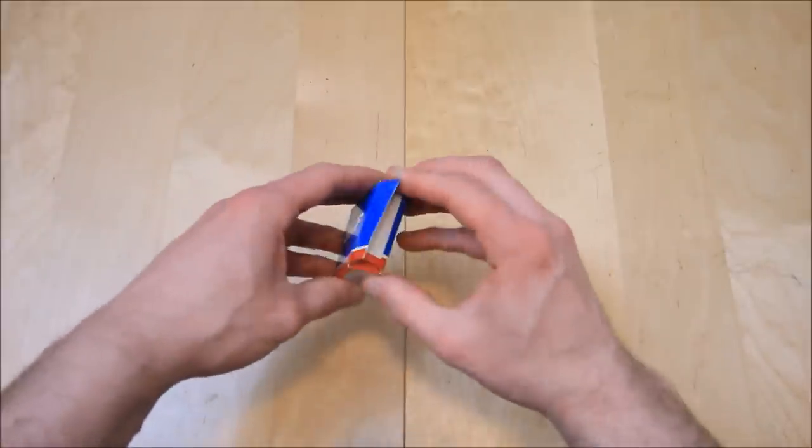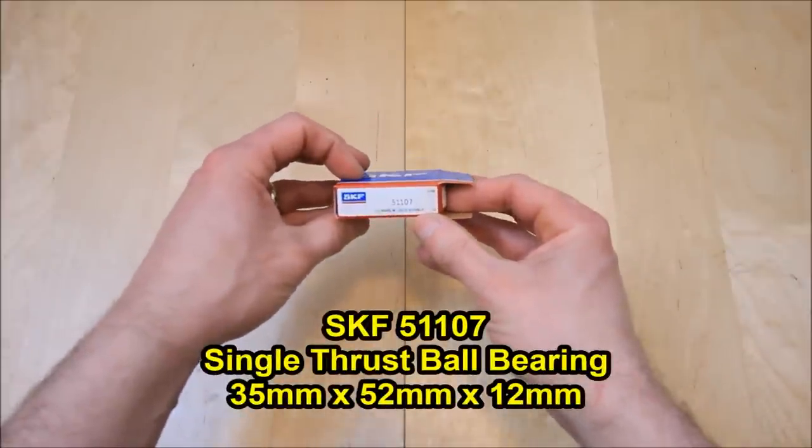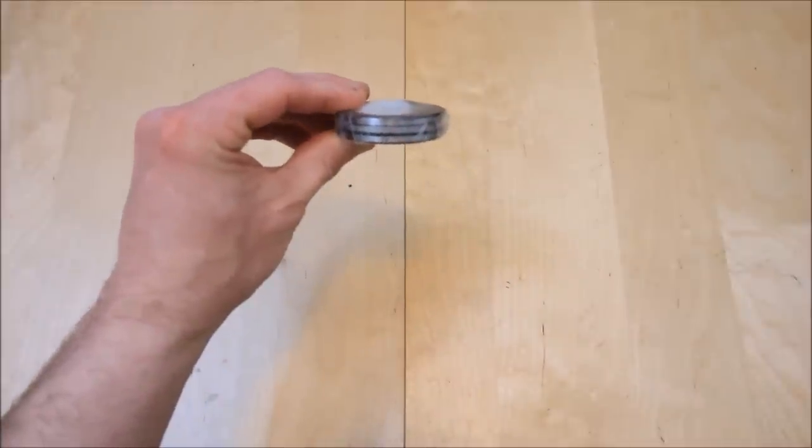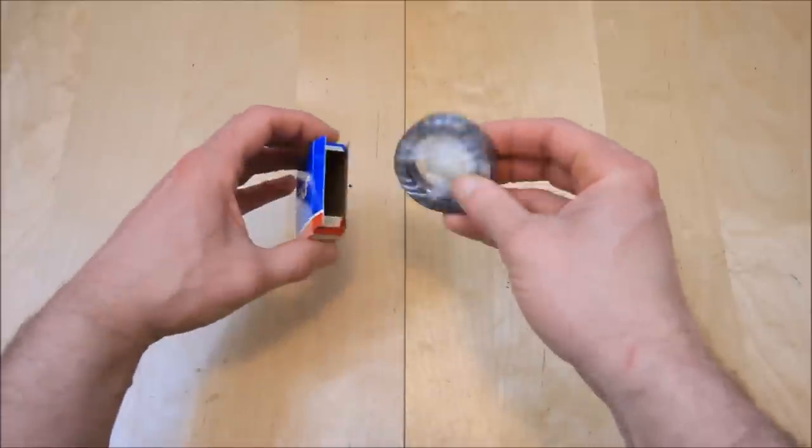And the last of the bearings is this. This is another SKF brand but this time this is a slightly different bearing. This is the 51107. And this is actually a thrust bearing. So there's a ball bearing, a thrust ball bearing with two separate plates. So you're going to require one of those. All the bearings are listed below. If you want to check out the parts, the descriptions are below for the sizes of the bearings you need. I've measured the bearings on my existing mount and I've checked these sizes. So if you do want to super tune your EQ5 mount, please go ahead order the bearings because now I know these fit.